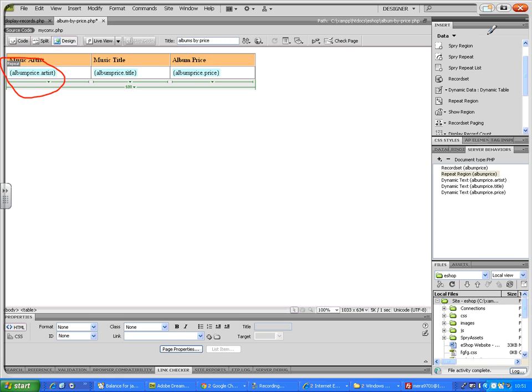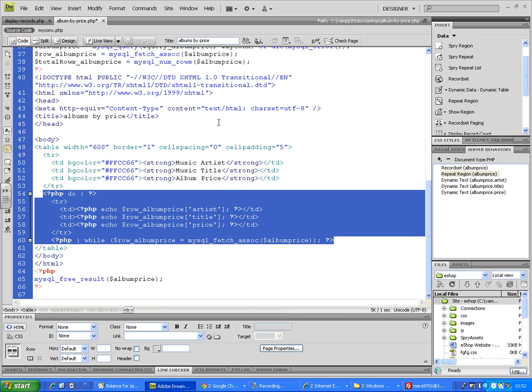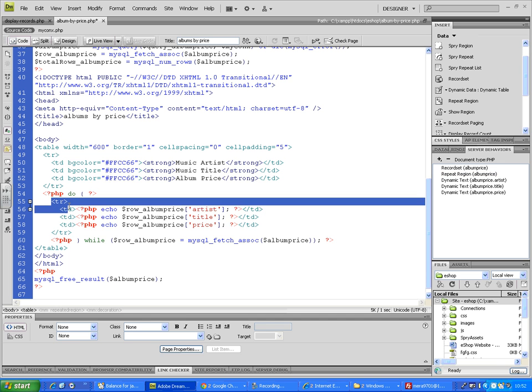I'm going to simply double check by going into the code view. You can click on this repeat tab, go to the code view, and just double check this PHP code, which is actually using a do and while condition loop. The do should be before the tr, and the while condition should be after the tr.